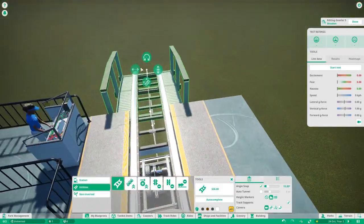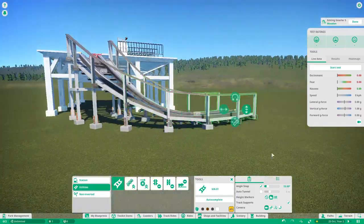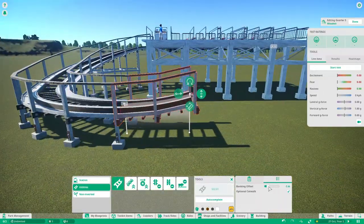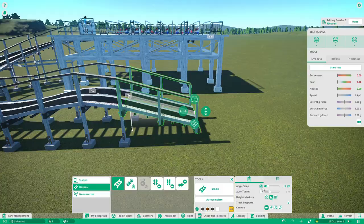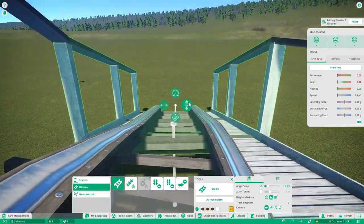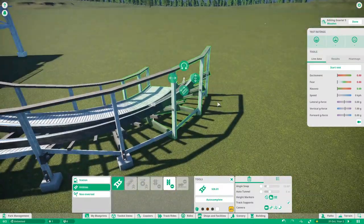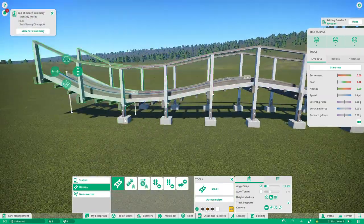What's going on guys? It's No Other Rides and welcome back to some more Planet Coaster. This video took a while to get out — it's been over a week since my last upload, and the reason for that is solely because of this roller coaster. This coaster was hard to make. What you're watching right now is actually my fourth attempt at building the GCI that I wanted to build. I made three other variants and I wasn't satisfied with any of them. This was the first one I was actually satisfied with, and I think it turned out pretty good.